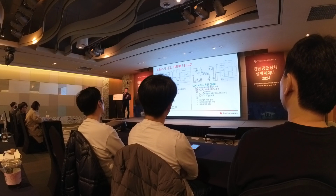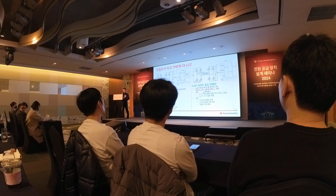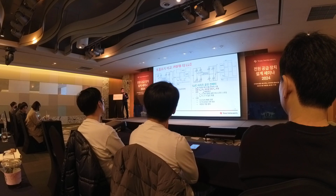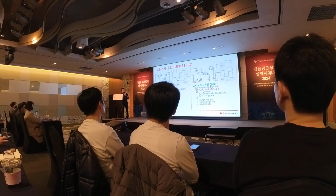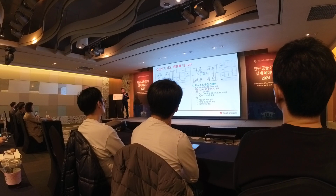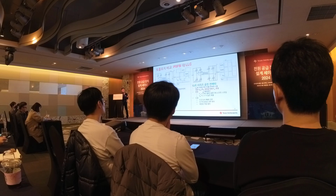The phase shift full bridge converter is not the only isolated soft-switching converter that people are using. The other popular topology, which is also a soft-switching converter, is the LLC resonant. Basically, the main difference between the phase shift full bridge converter and LLC is that the phase shift full bridge converter relies on the series inductor and output inductor. The energy is stored in those two inductors to charge and discharge the output capacitance of the FET to achieve soft switching, while the LLC converter relies mainly on the magnetizing inductance to store the energy and to discharge and charge the COSS of the MOSFET.